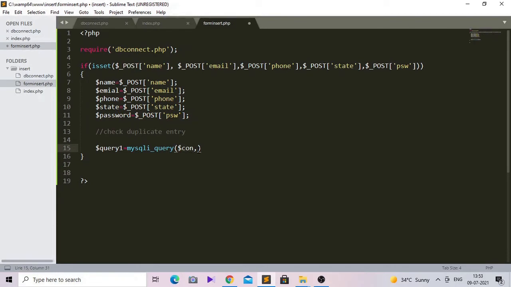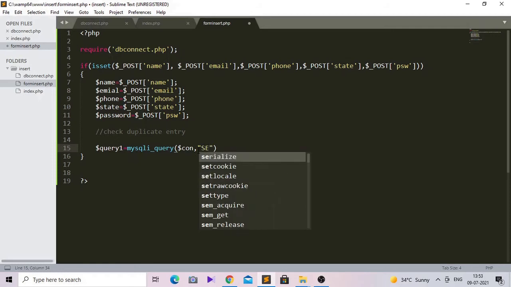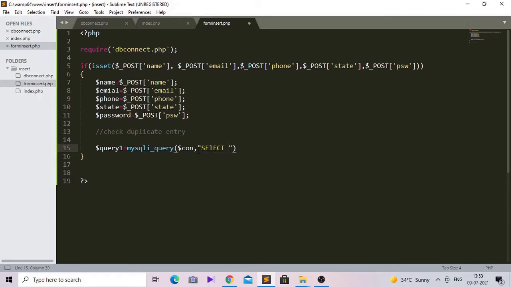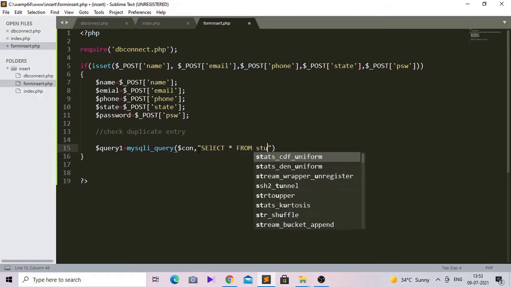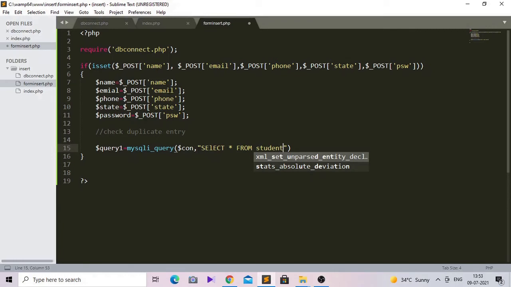Connection, then select star from student, our table name.